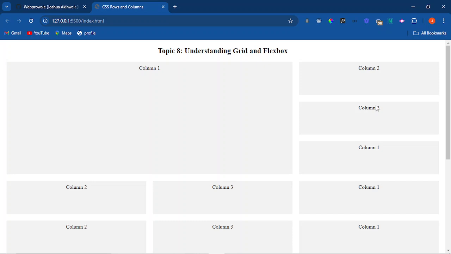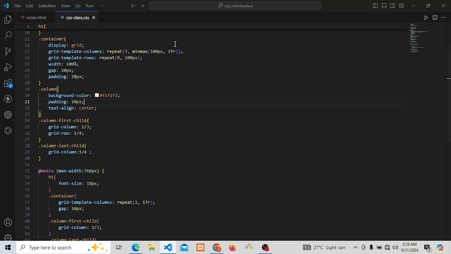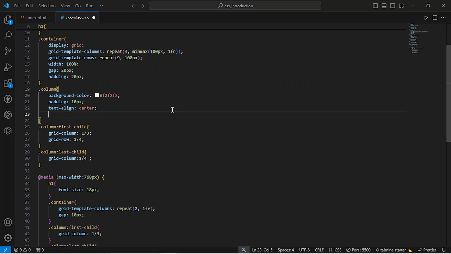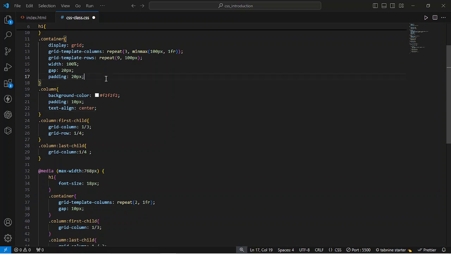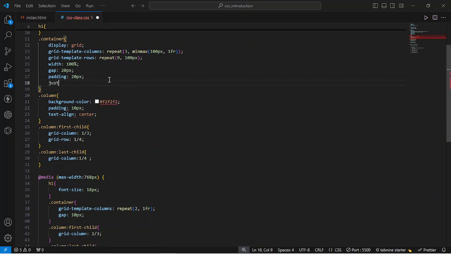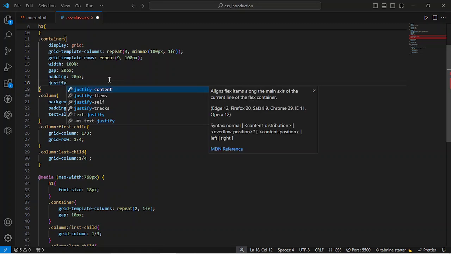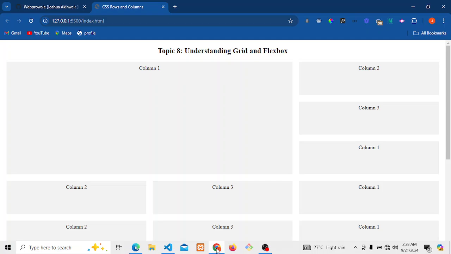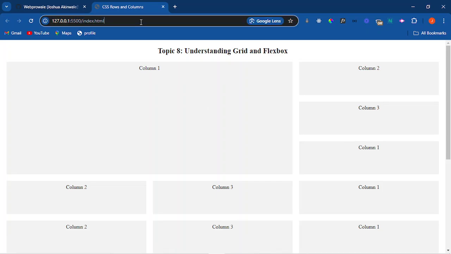It's okay like this, but still, let's give it the property of center. Let's center the container. The container here, let's just give it a justify content of center. Everything should be in the center, so that nothing will be flowing out of boundary. Something is flowing out. Let's save it.